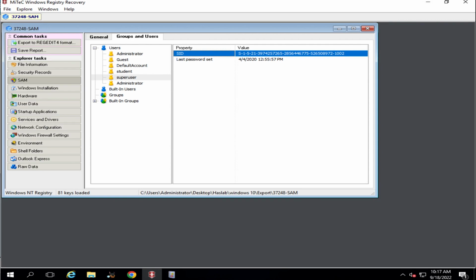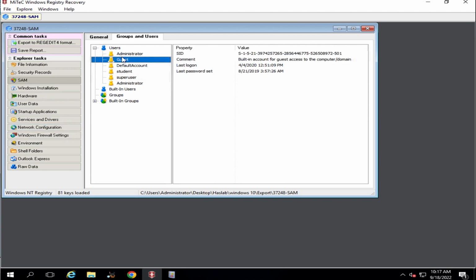Also, let's keep in mind that for the guest SID, the default is always 501, which means this one is the default 501. So from our analysis, we found that we have two administrator accounts.